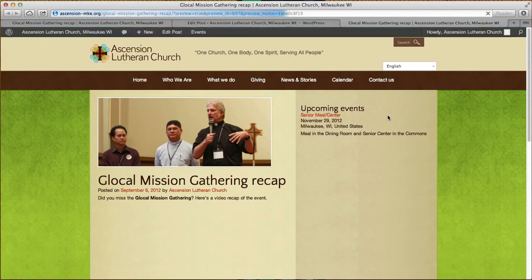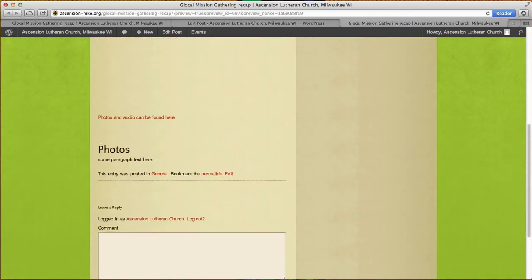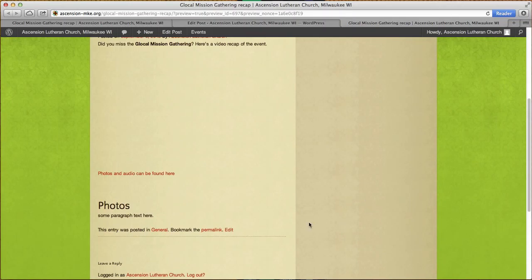So let's just do this. I'm going to preview the changes so that we can see what this looks like. When I hit preview changes or save as draft, both of those things will save them only in the back end and not be public on the website. So see, here we go. I have my photos, the title, that's the H3, header 3, and then a paragraph of text underneath it. So there's my changes that I made.